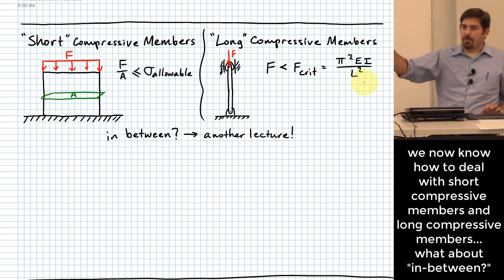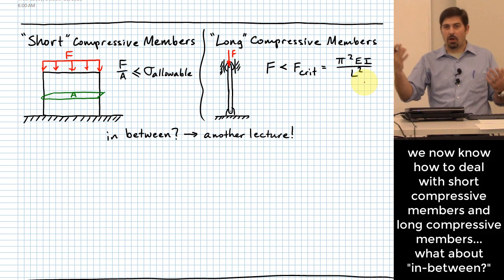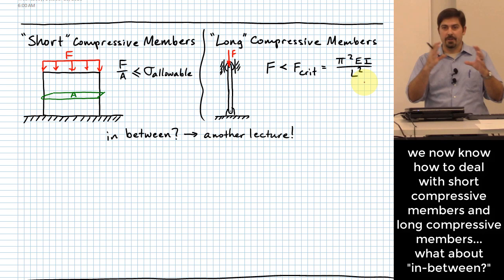What about if you've got something somewhere between a short compressive member and something that's a long compressive member? And maybe another way to ask this question is, what do we even mean by the two? What do we mean by short versus what do we mean by long? Okay? I'm going to answer that in a shorter way here and say I'm going to save this idea of somewhere between these two for a later time.